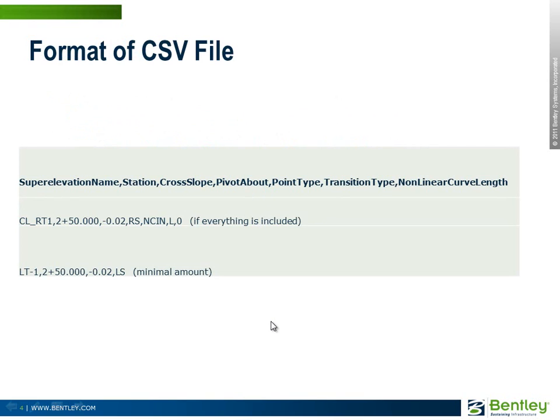Okay, I just showed you one file that I was using, which basically had the super elevation, name of the lane, station, and cross slope. But there's a lot more of the parameters that you can use. If you used all of the parameters, you can see here I have an example line of what that is. However, I used the minimal amount, which is basically the lane, the station, the cross slope, and the side of the road.